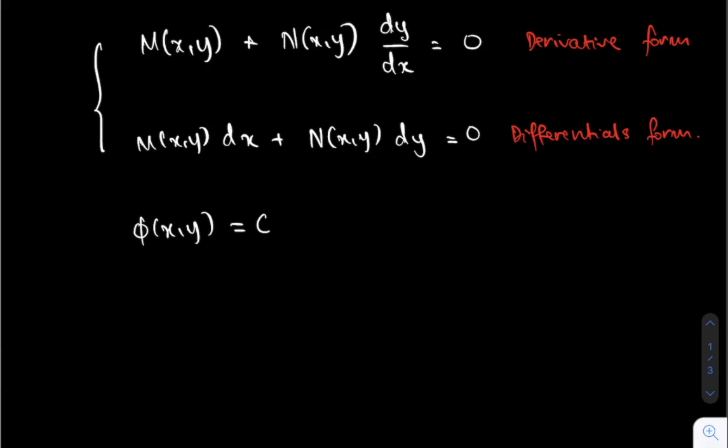Before we can apply the exact differential equation technique to solve first order differential equations, we need to check if the differential equation is in fact exact by testing the exactness condition. That is, we need to show the following statement is true: partial M partial y equal to partial N partial x. Therefore, it is natural for us to identify the functions M(x,y) and N(x,y) in advance. If the differential equation is exact, then we can proceed with the exact differential equation technique. We're going to see this technique through the following example.